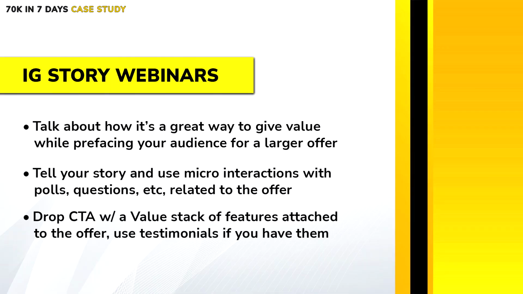Now, what we do here is we just simply give value, pre-framing the audience with our products and services. We tell a story using micro interactions like polls, questions, and then we drop a call to action at the end with testimonials that basically says, hey, DM me if you want XYZ. And then from there, we have a ton of automations that take care of the rest.